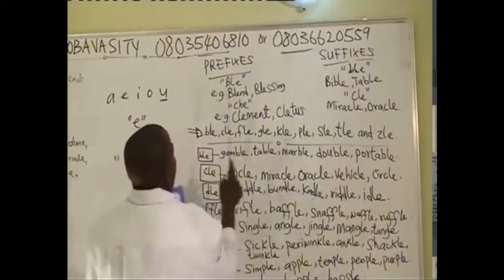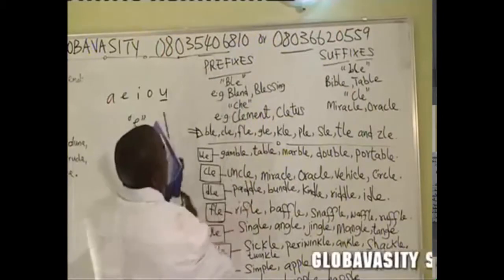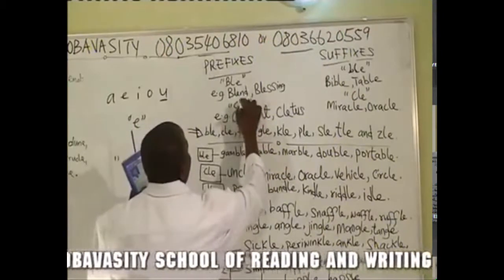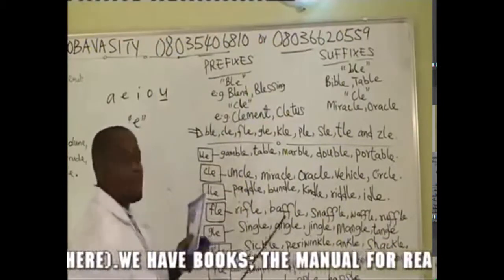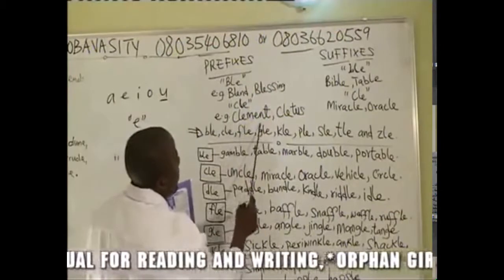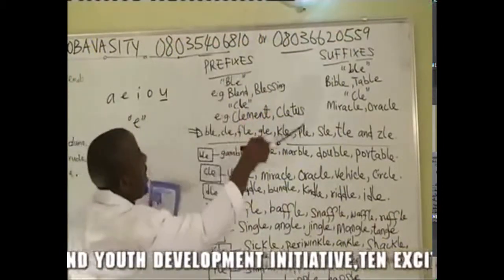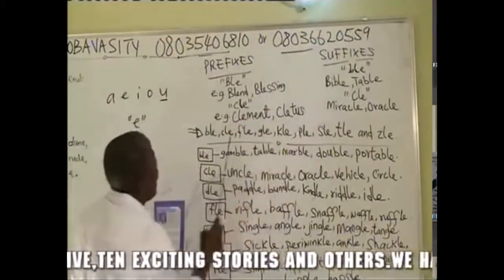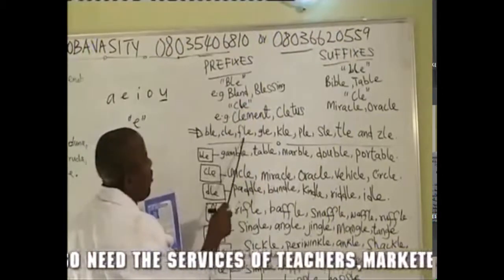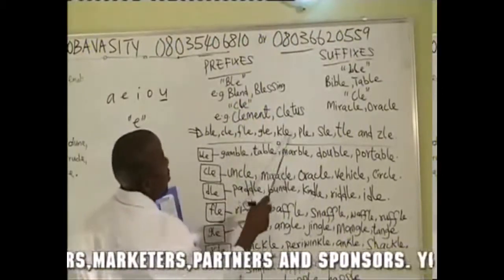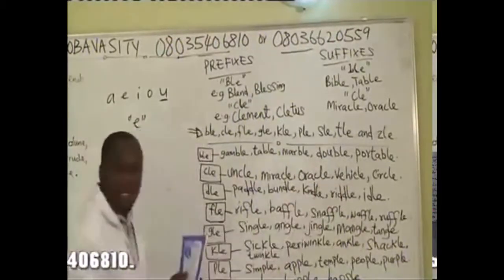If you go to this side, the prefix, when I mean prefix, the starting of a word, here, this is C-L. Is it clear? Yeah. C-L-E. Pronounce it. Clay, as in Clement, Cletus. But here, it is called what? Clement. And what? Cletus. That's what I'm talking about. So in the same order, but our concern is some suffixes. That is why you see B-L-E as a word ending, bold. Cold. Let's go. Fold. Gold. Cold. Soul. And what? Soul. Is it clear?